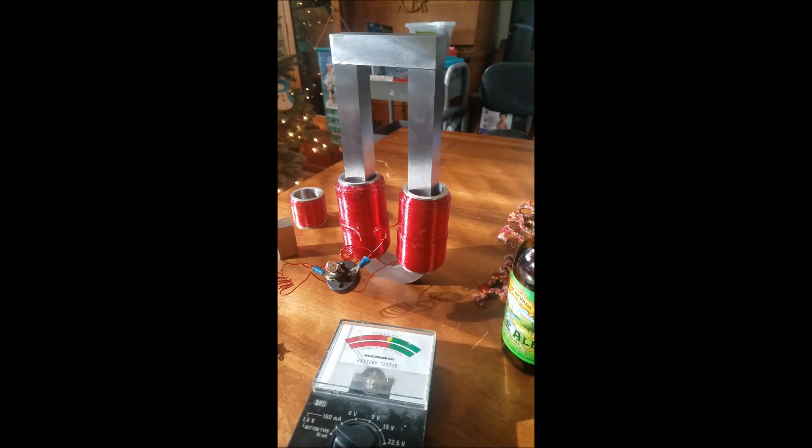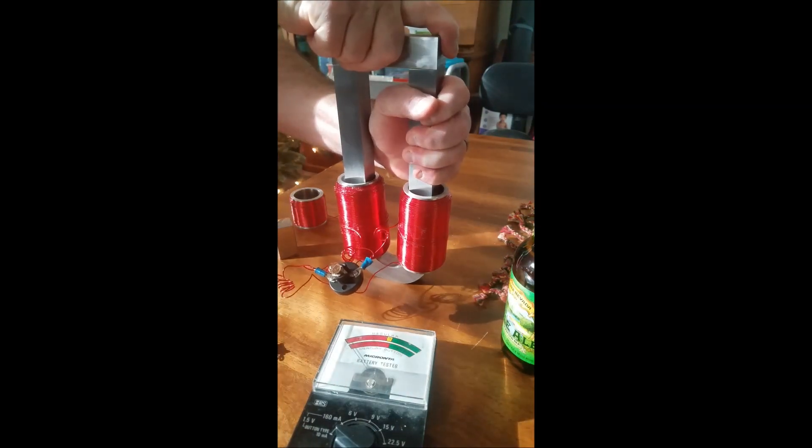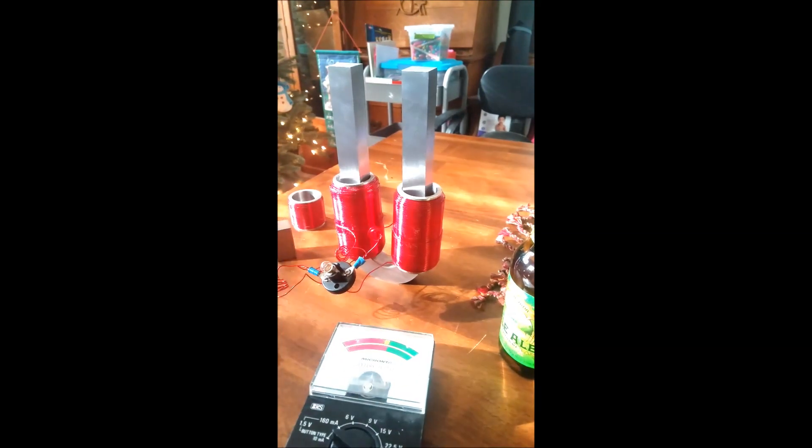I've demonstrated this before with one coil. I've also shown that you can unwind the coils to no effect — it'll still remain charged, so the coils have nothing to do with the device after it reaches a charged state. You can go back and look at all those videos. I'm going to go ahead and yank the bar off — and it did indeed light up the light bulb, proving at least one of Ed's theories is correct.